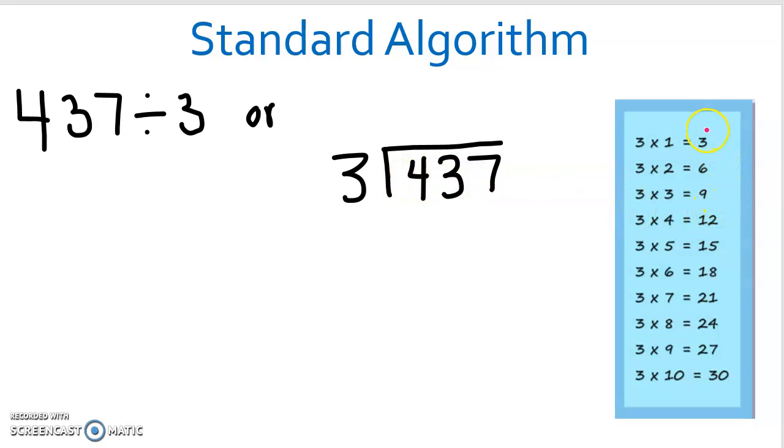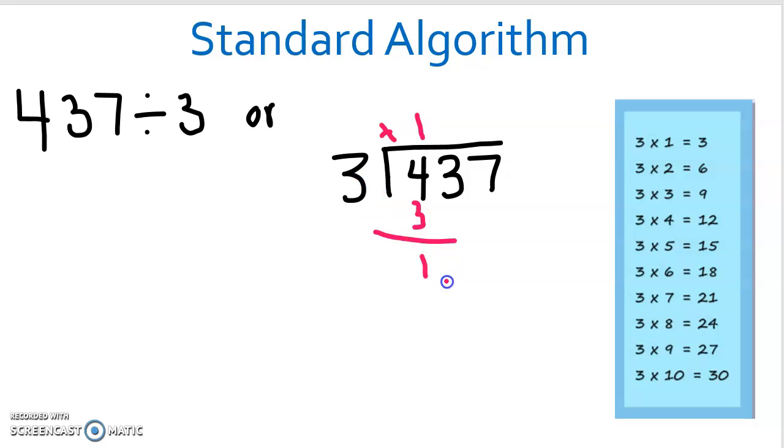So I'm going to look at my multiplication table to see if I find a 4. No 4. Fine. So I'm going to look for a number that's close to 4, but it cannot go over 4. So I figured that it will be that 3. So 3 can go into 4 only one time. And then 3 times 1 equals 3. And then I can subtract. 4 minus 3 equals 1.